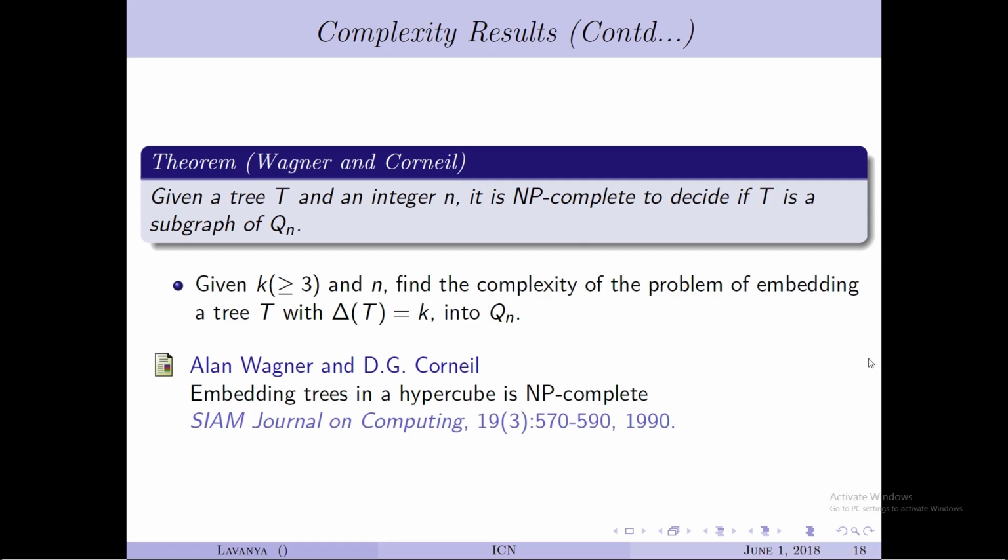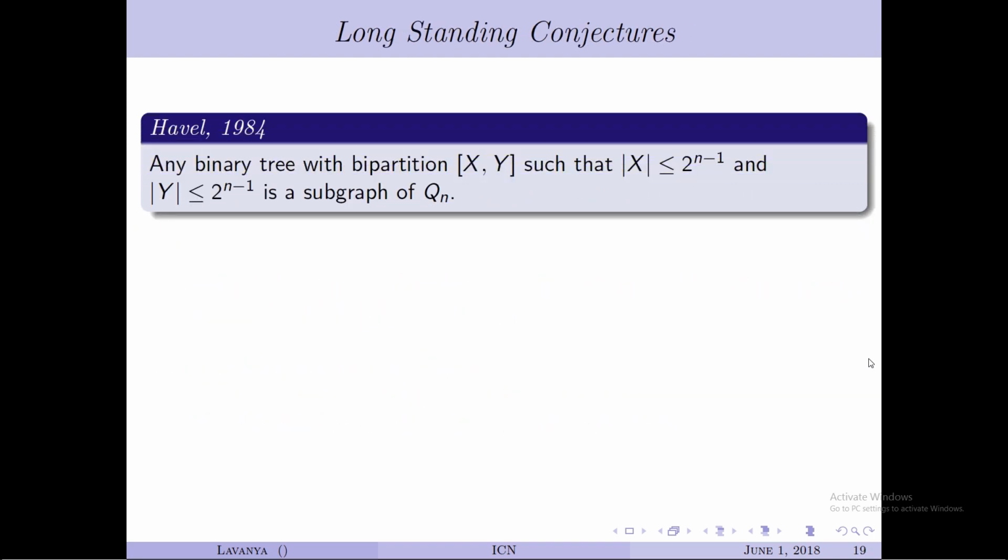This is still, people are working in this direction when the maximum degree is 3 or 4, like you fix the maximum degree of my tree, then there are lots of results in this direction. So, when I say k equal to 3, I am boiling down myself to a binary tree. Right? Even for k equal to 3, there are a lot of difficulties for any general binary tree. Forget about any tree.